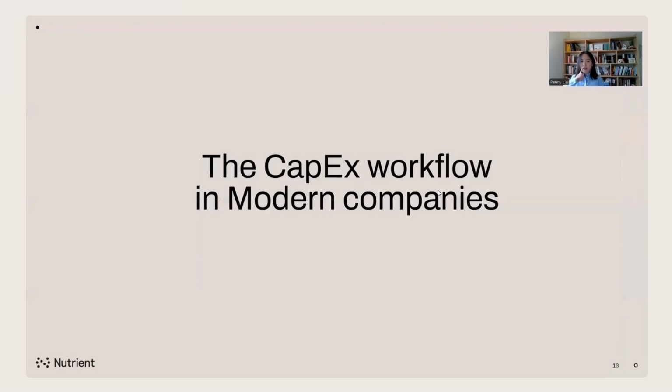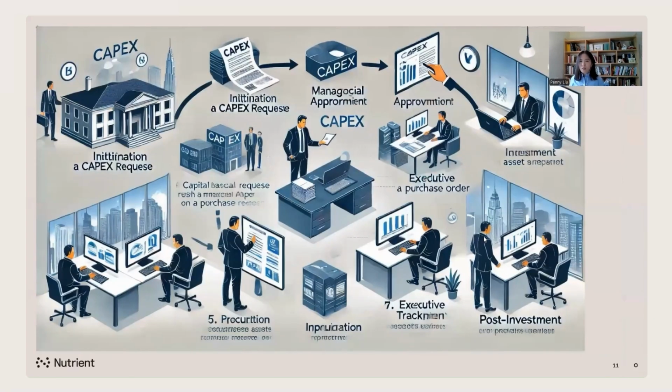And next, let's take a look at how a CapEx workflow actually looks like in modern companies. Here's another picture to illustrate that process. It's actually very similar. It started with a department identifying the need. Let's say they need to buy computer equipment for the department. So then an official CapEx request was submitted, which will first go to the manager of the department for approval. And it will go to finance department where they will look at budget and decide on the funding availability.